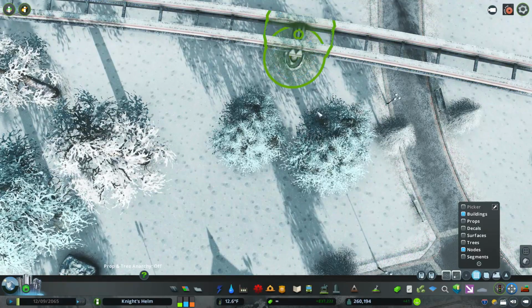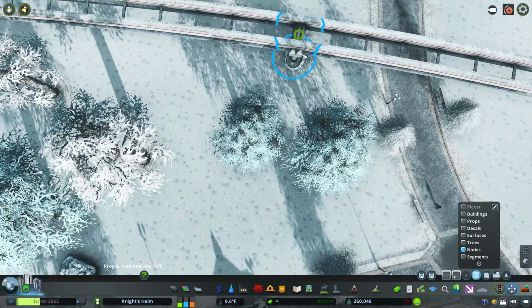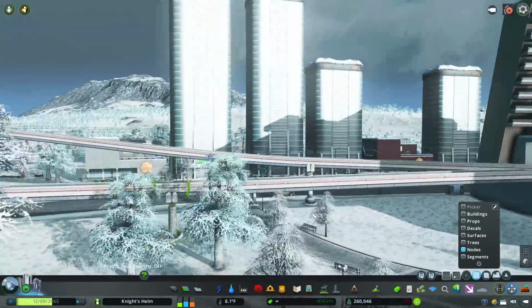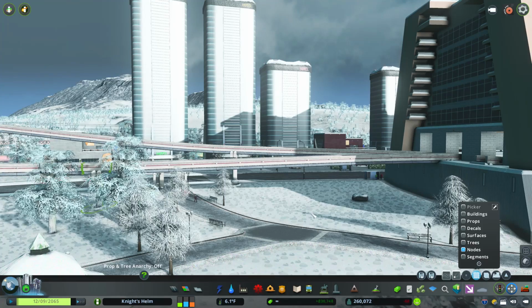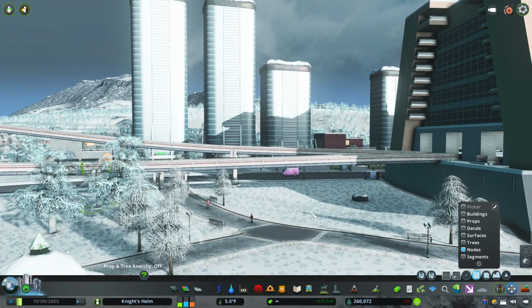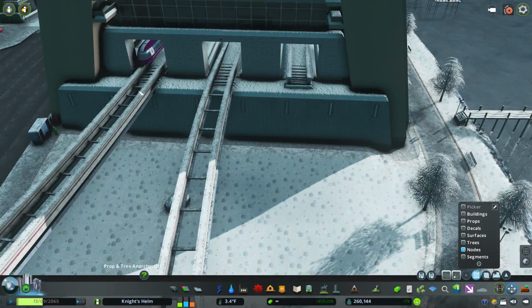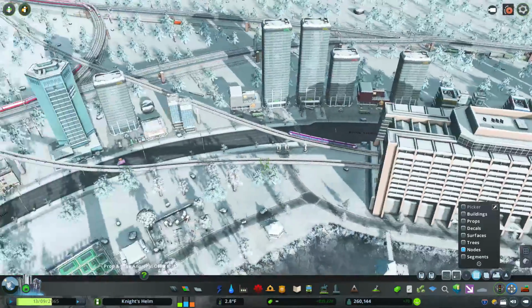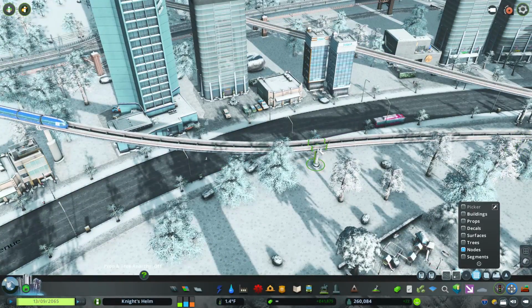Move it. Come on. I should not be getting... Oh, I have buildings selected, that's why. Okay. So if I take this down ever so slightly... Nope. I guess I just have to live with that. Okay. So I want to grab this and move it up just a little bit.